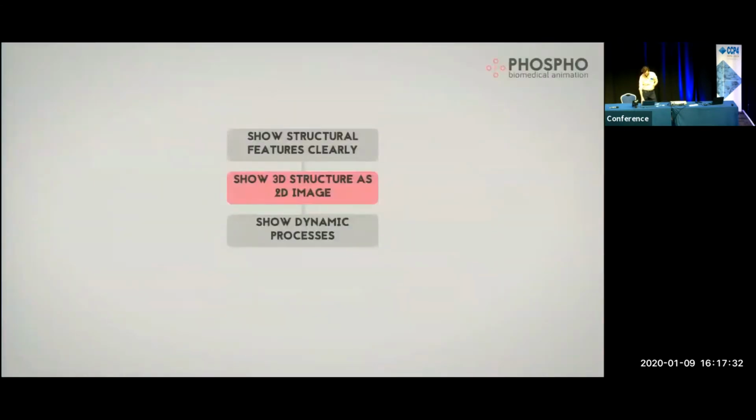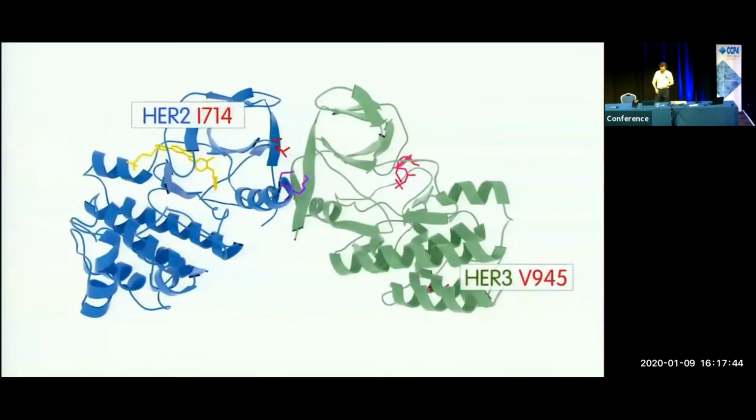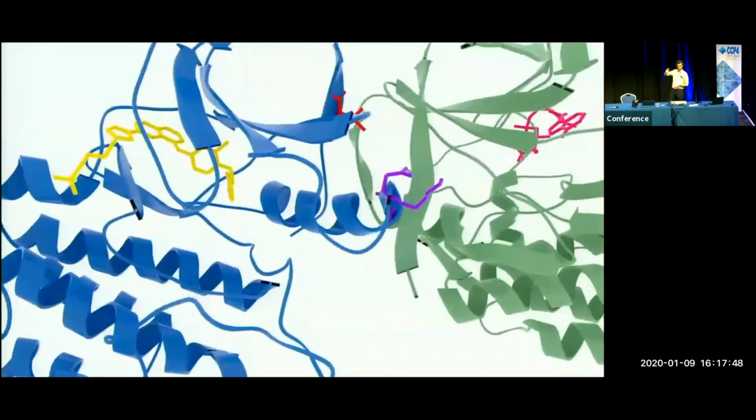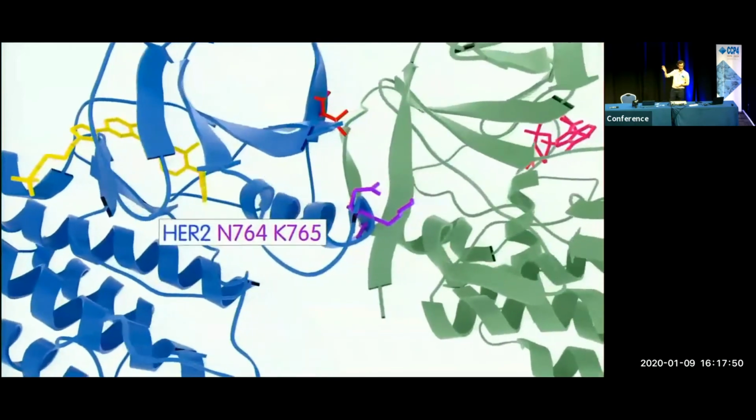It's been mentioned a few times already, the problems that you run into when you've got something in 3D and you need to show it as a flat 2D image. We've heard about the Coot shake and all those sorts of things. This is something I could really recommend that you look into for your papers: just stick animations in your supplementary.